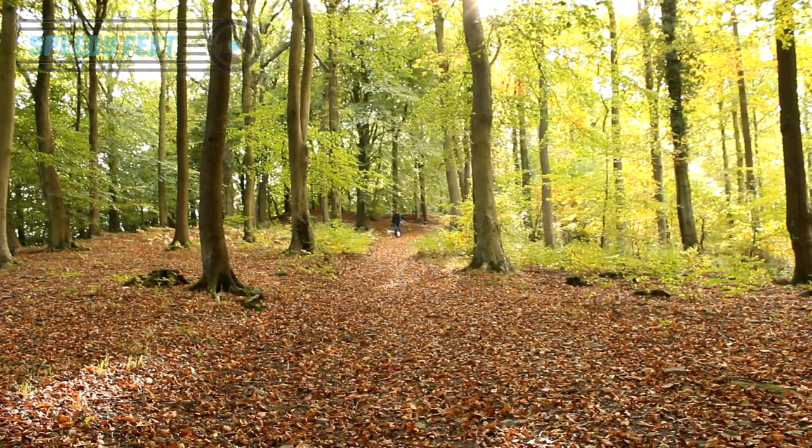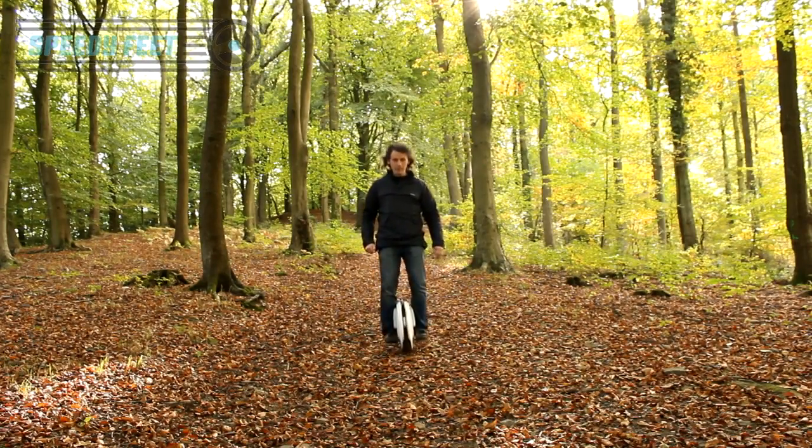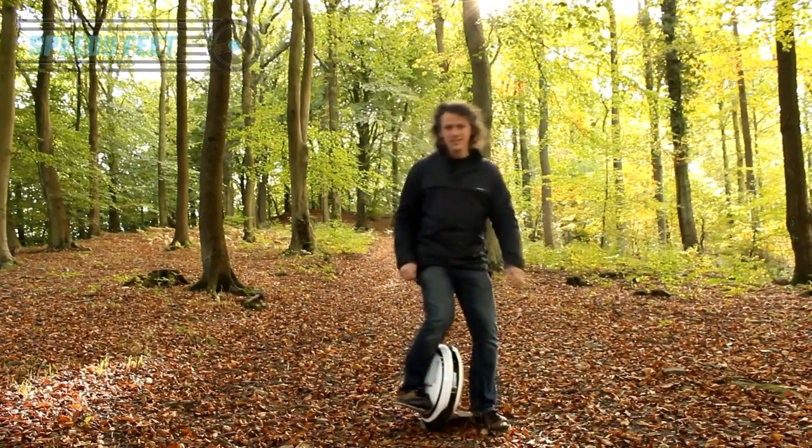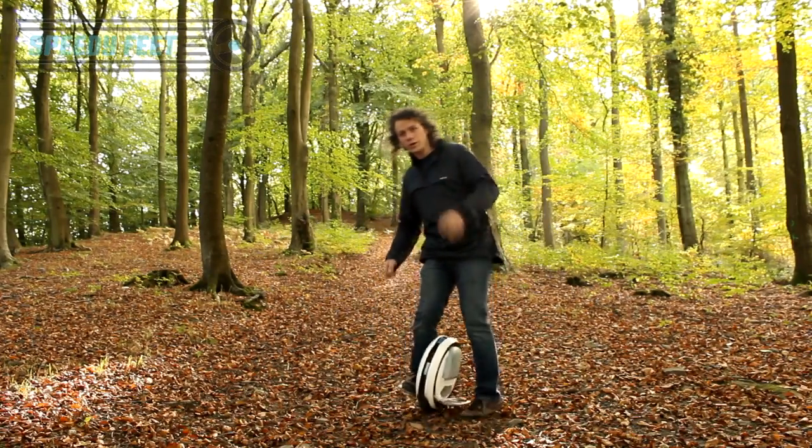It's probably far enough. So coming back down again, obviously leaning into the tyre, it's a lot easier to ride. And it's doing the work. You can feel it, it's gripping more. You don't get the tiny little slips. It's just gripping in. This is turning out to be a very nice tyre. I'll do one last test for you guys.